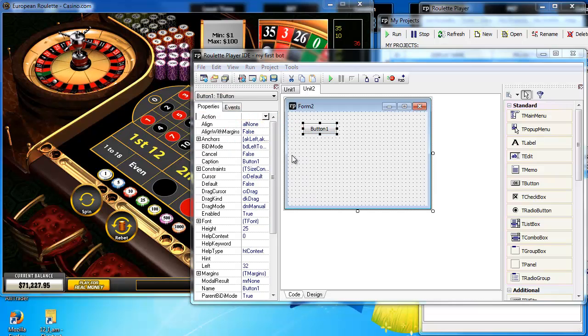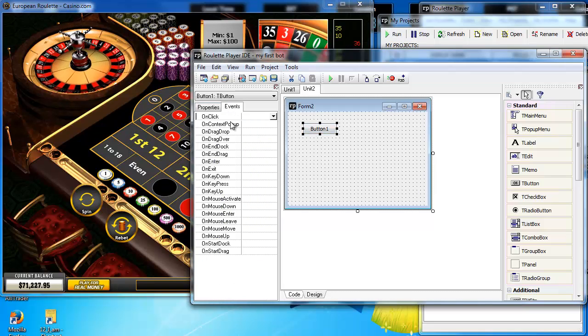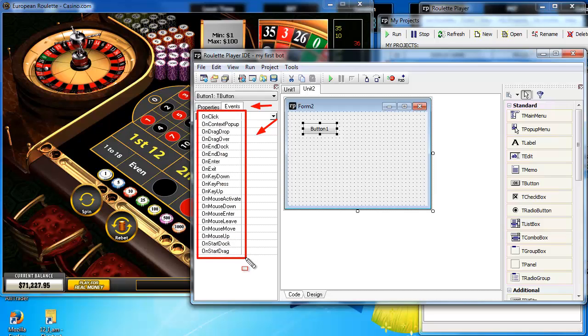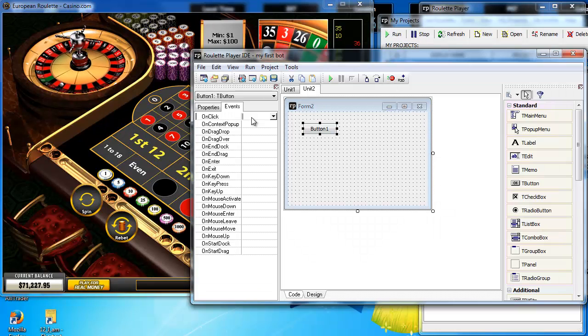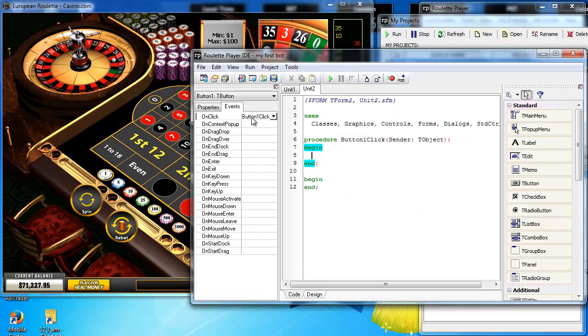So we click on the button, go to events, and you can see all these events that you can use for this particular object. The main one I use for buttons is the on click event. So just double click on it.